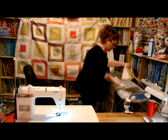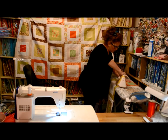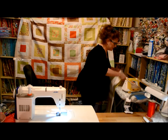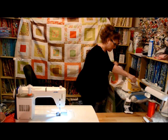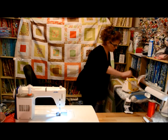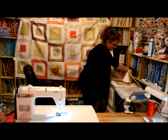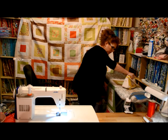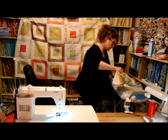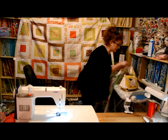I'm going to figure out these seams are going that way, so I want these seams to go this way. I know what I'm talking about. So I just set my seam. I'm going to roll that over, and I'll do that the entire way. Now, this is just how I do things. And again, however you are doing it, that's fine. However you're ironing it, you make what's comfortable for you, and the way you want to do things.